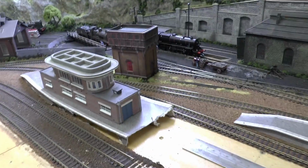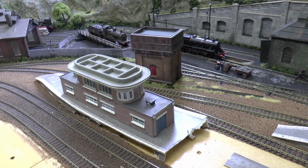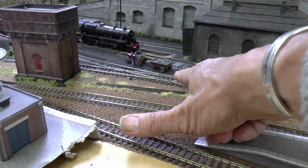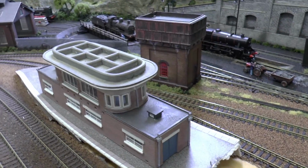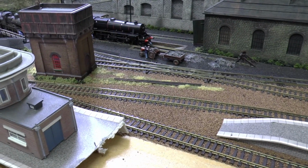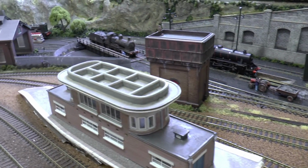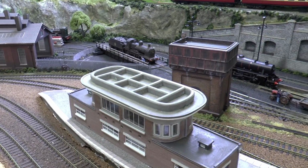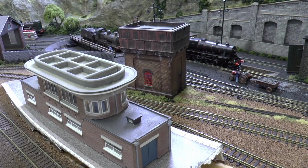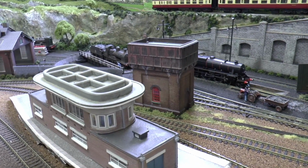Certainly more practical, because there are obviously a lot more vantage points now for the points. Now a couple of other people also suggested that it would be fine in that position because although the water tower is blocking that view across to there, they can see the double slip and they can see all the other points. What they can't do is see anything which is perhaps going on in detail over by the turntable. Now that double slip is the only other part of the entry into the engine shed. There are no other points, only track leading to the turntable, and it was suggested that it didn't matter where that water tower was, because if there were any points there, they will be operated manually by the people within the engine shed area, which is fair comment.